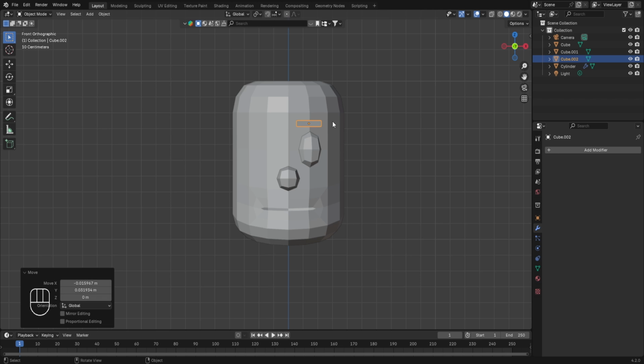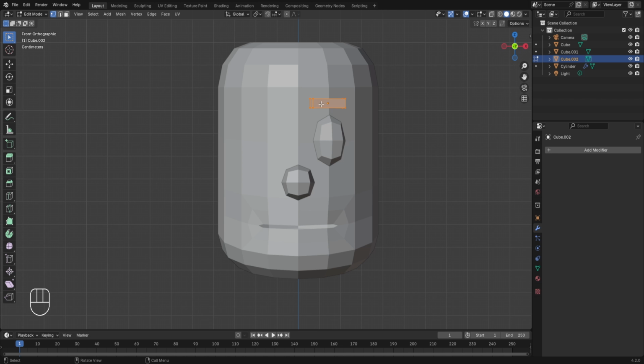In order to make it curved, tab into the edit mode, and now we need to add some loop cuts in order to make the eyebrow curved. So press Ctrl plus R, and to increase the number of loop cuts, you can use the scroll wheel. So let's keep around 3 loop cuts, then left click to finalize and right click to cancel the movement.